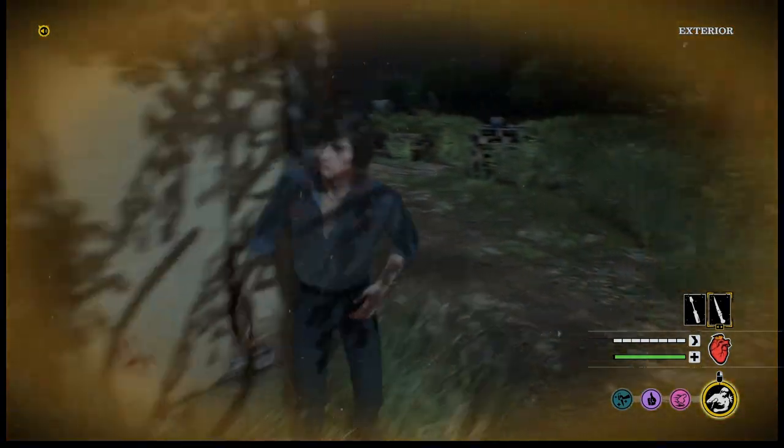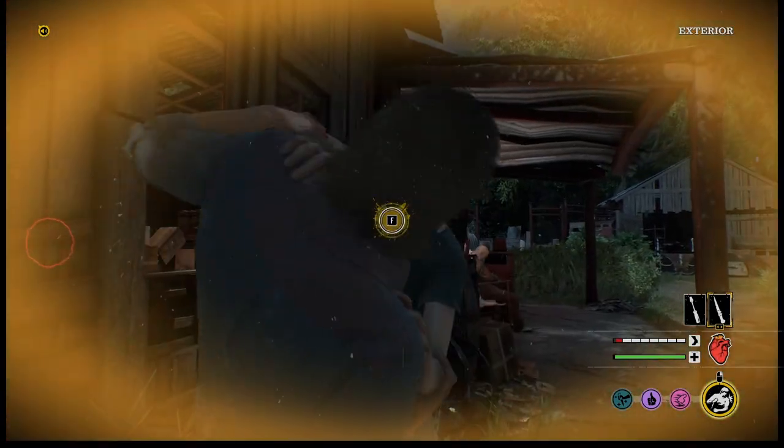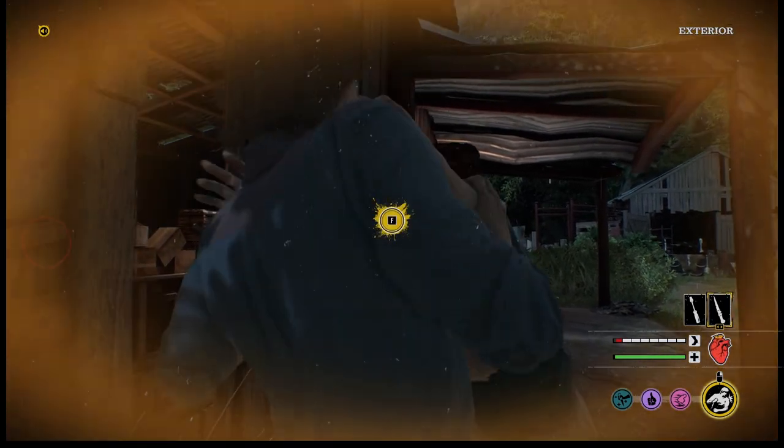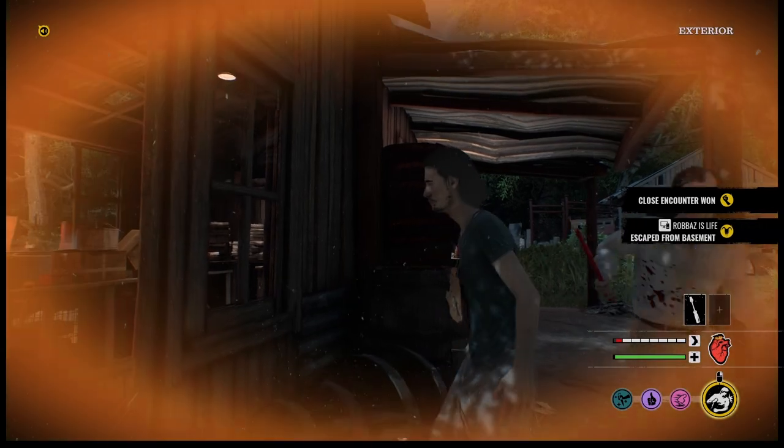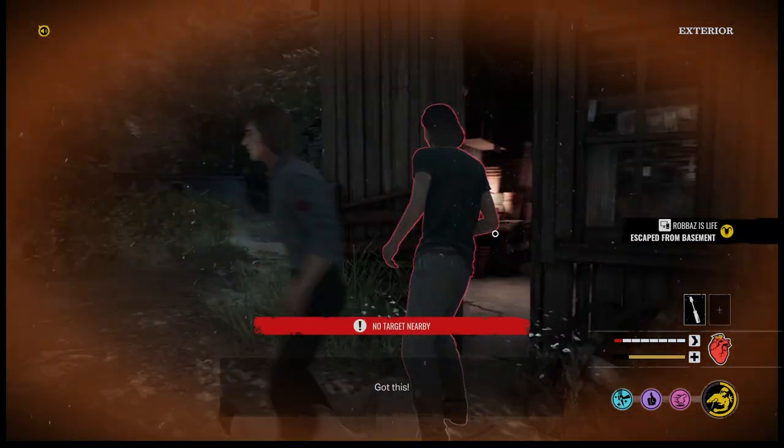Where'd they go? Alright, we'll grapple with him. Why not? We'll just stun him with our bone pick. Yeah, dude, get checked. Oh god, the cook's here too? Alright, we'll stun the cook and let's get out of here, dudes.